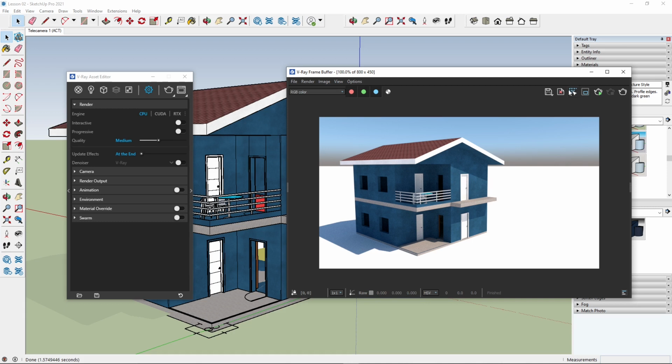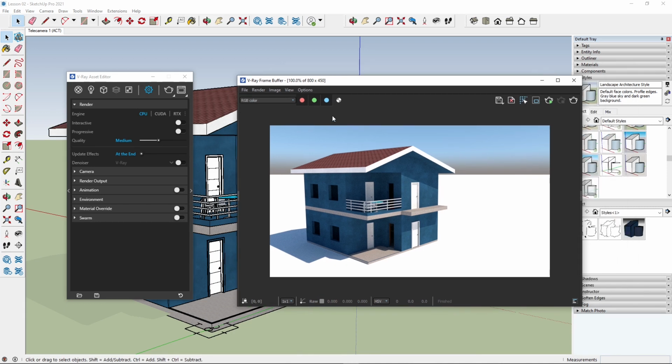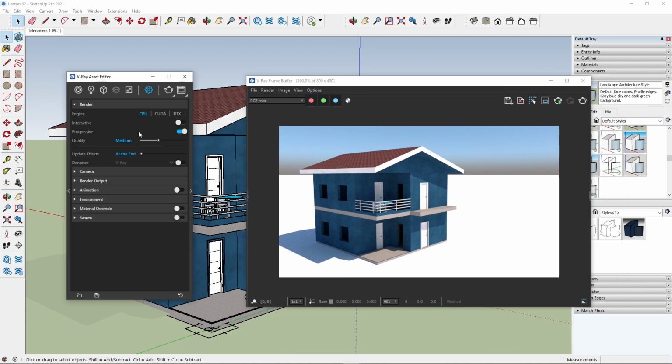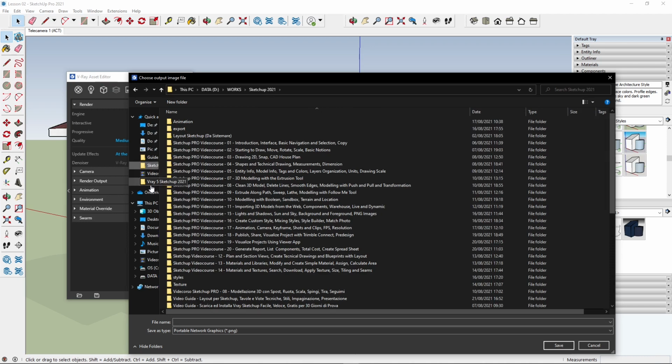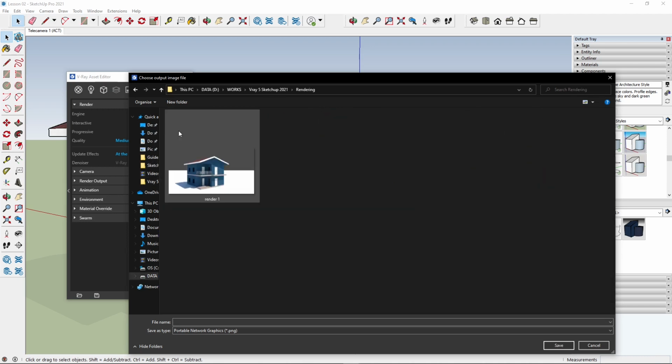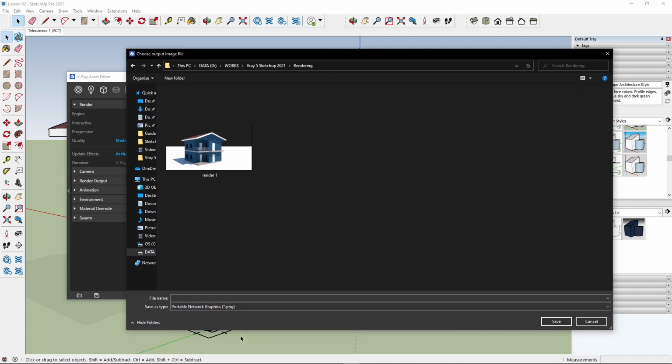Well, these are a little bit secondary from the rest. And then you can decide if you want to use progressive or bucket. It's your choice. So let's stick with progressive. Those are just two different ways to render, but they are gonna do the same. They're gonna process the image and try to increase the quality and reduce the noise. Okay, and finally you have this to save your render. So when you're finished, you can click here and you can go into the folder where you are saving the renderings. Okay, and you can save in different formats.